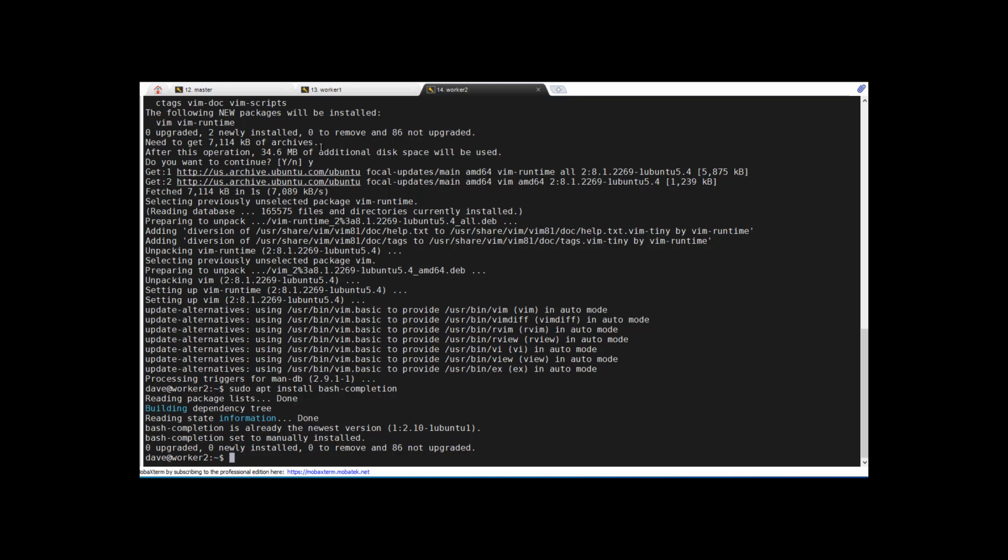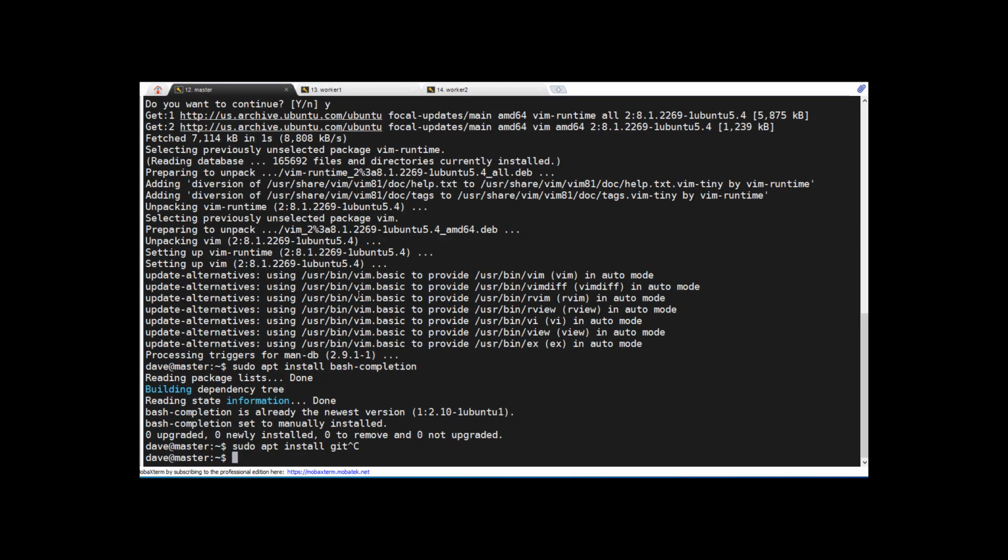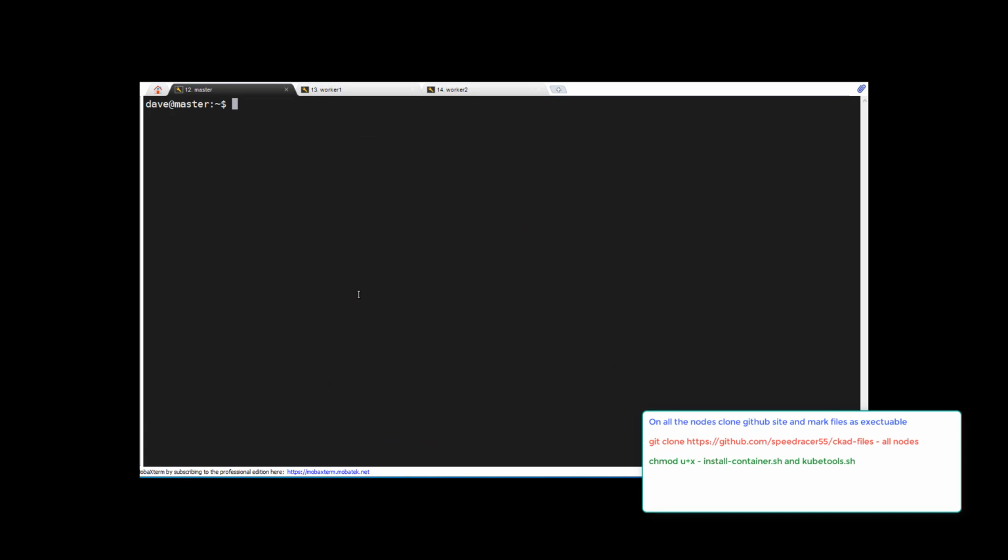All right, the next step is go back to master. I'm going to clear my screen, and I'm going to clone my GitHub depot. Yes, CKA files, not a typo.